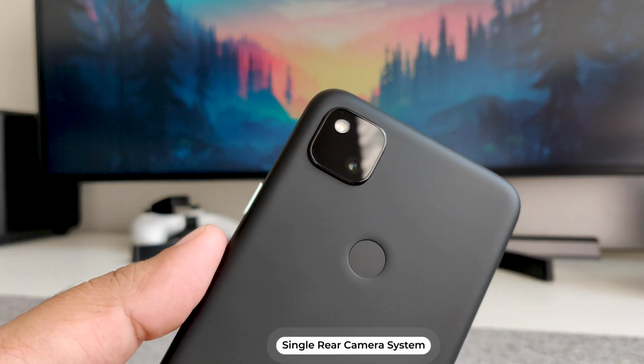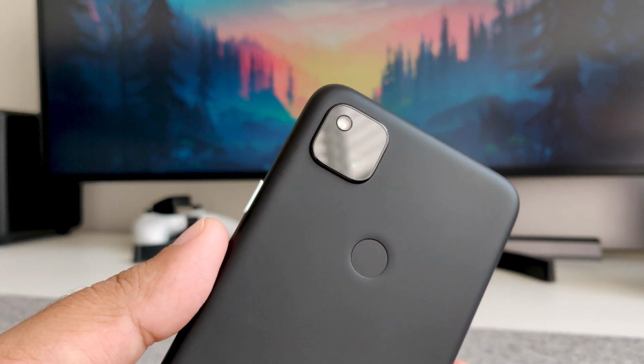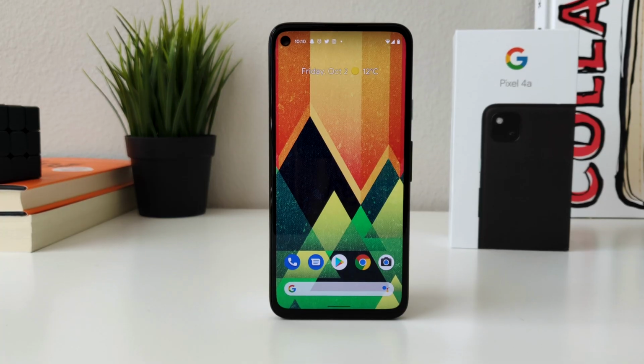Also, the Pixel 4a doesn't support a telephoto lens or wide angle lens, but that's really okay considering the price tag of $349. For $349, the Pixel 4a delivers a stunning camera that can take amazing photos in daylight and even more super impressive photos in low light conditions. The Pixel 4a camera will certainly not disappoint you.